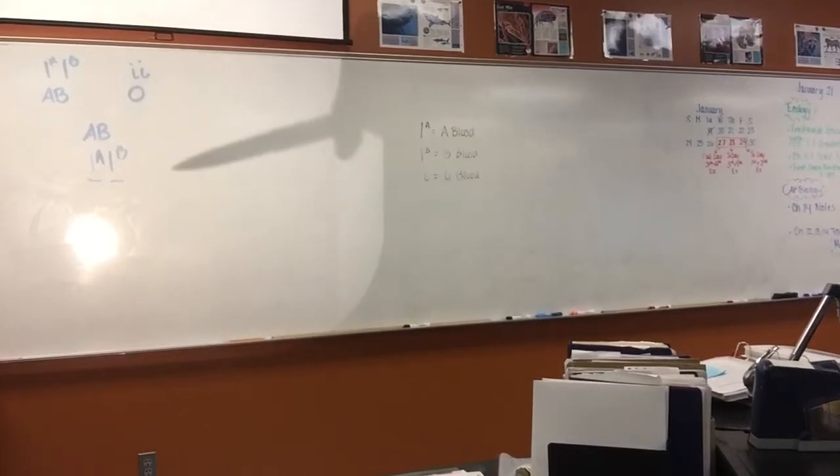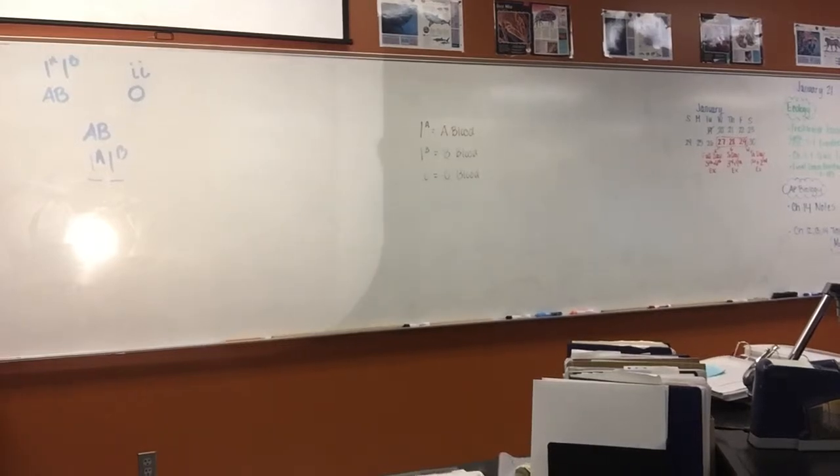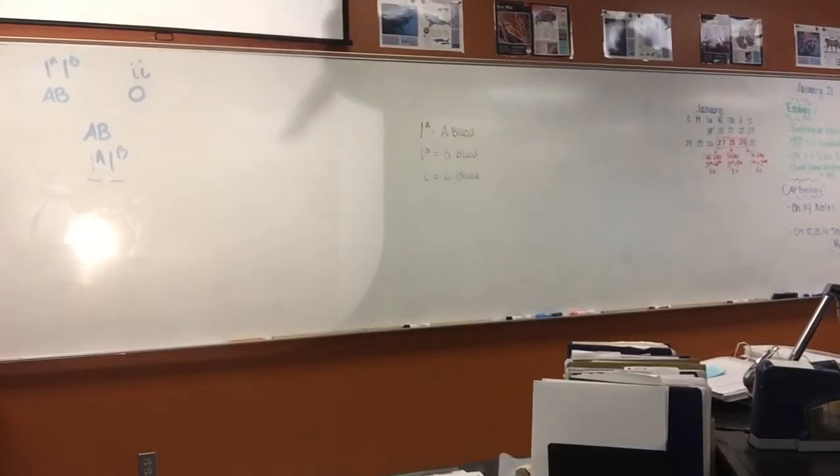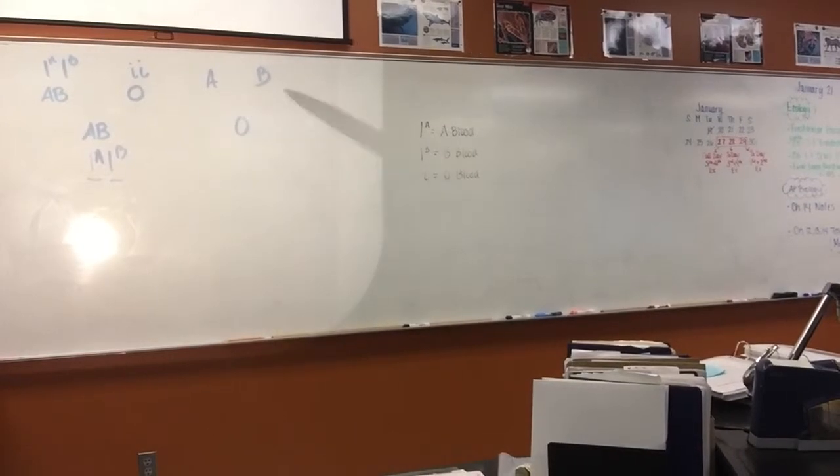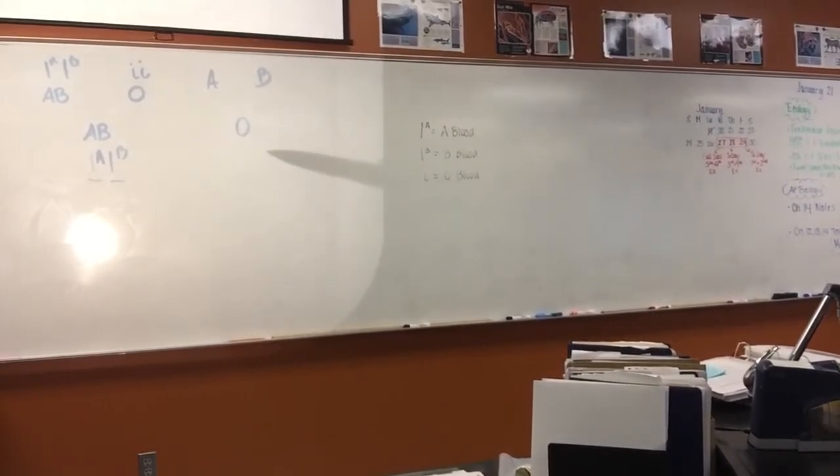paternity. In this case, usually the mom is not a question because the mom had the kid, but the father is usually what's in question. Sometimes you can use blood type, not all the time, because sometimes you can have A and B and O. In this case here, is it possible for an A and a B parent to have an O kid? Yeah, if the A parent is this and the B parent is this, the two little i's can come together. So not always, but sometimes you can, okay?